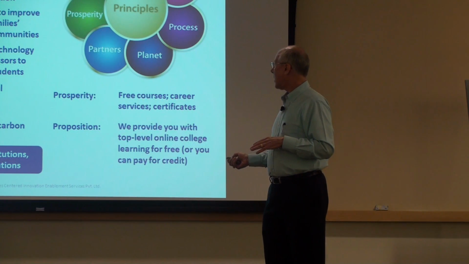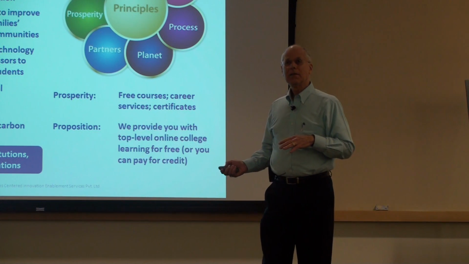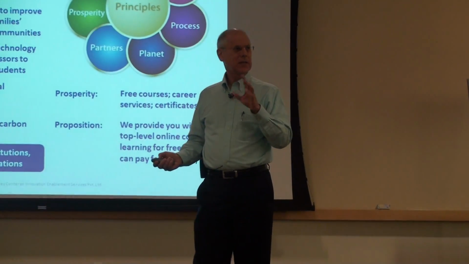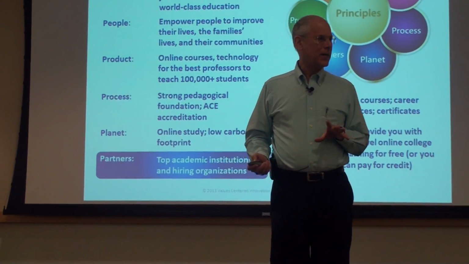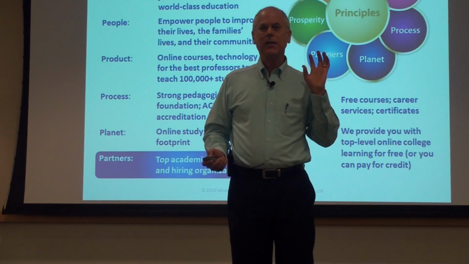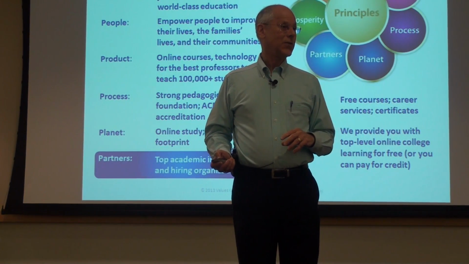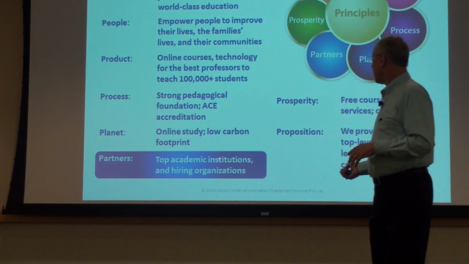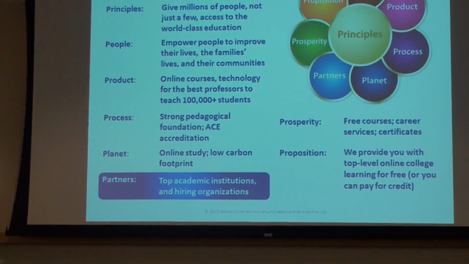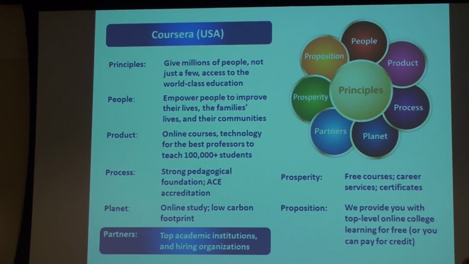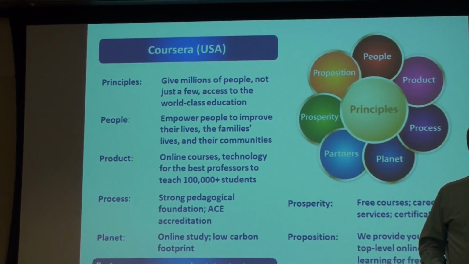They have just recently gotten the American Council on Education, ACE, or something like that. It's basically an agency that gives equivalency credits so that you can take a course on Coursera, and any academic institution that accepts ACE credits, you can get those credits transferred. So, again, part of what they're doing is the partnership that's driving it. The top academic institutions, the Stanford, the Harvard, the University of Chicago, places like that, are the initial focus for Coursera with their courses.